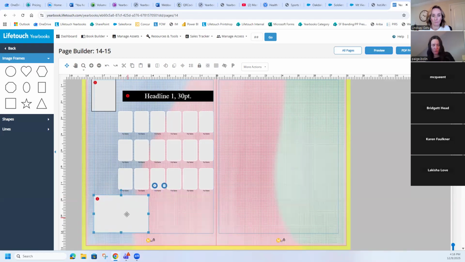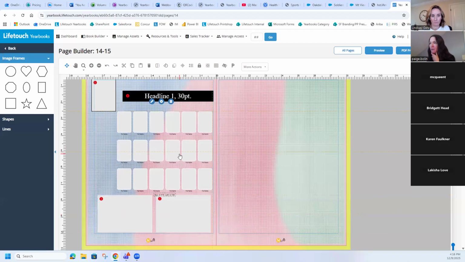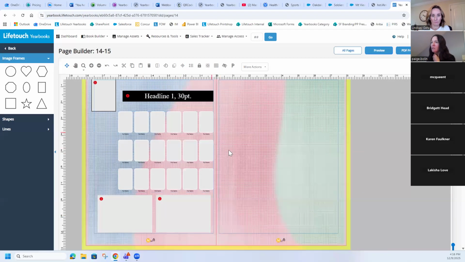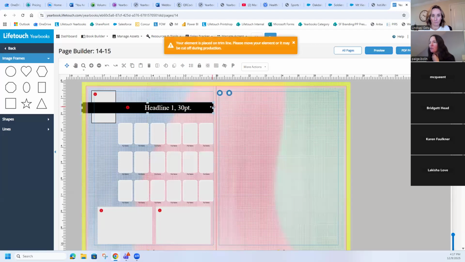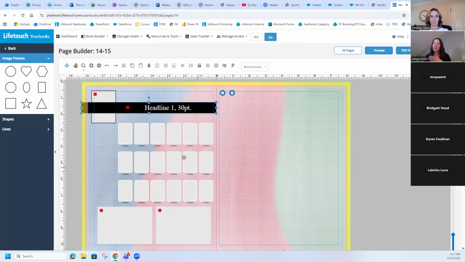You can come in here and add a couple of boxes. I just copied and pasted. I just used my keyboard shortcuts to do a copy and paste so that same size box is there. And then I'm going to come up here. And so this is just essentially making all of your changes before you save it as a custom layout. So I'm kind of working up to, hey, this is how I want all of my portrait pages to look like. So I'm making all of the changes now.